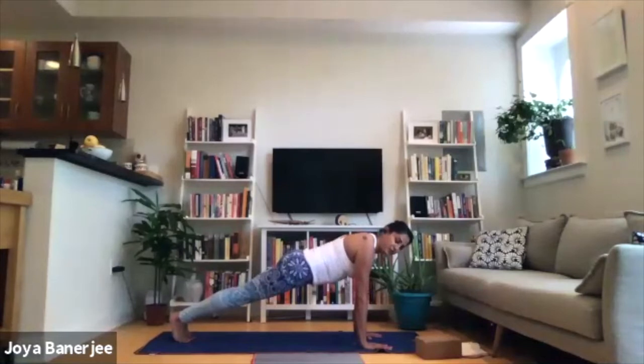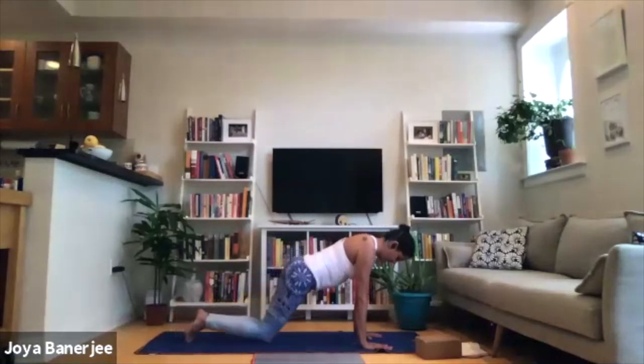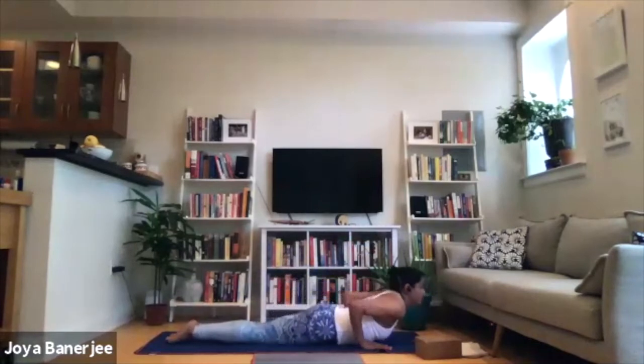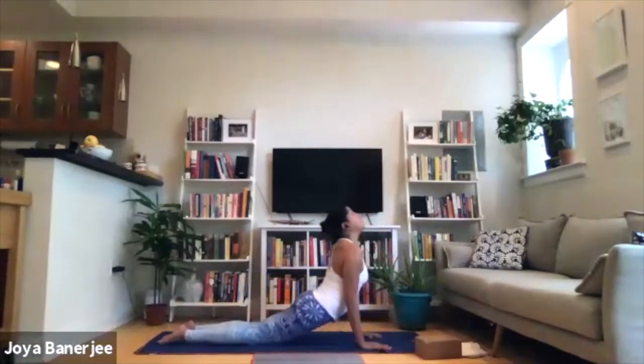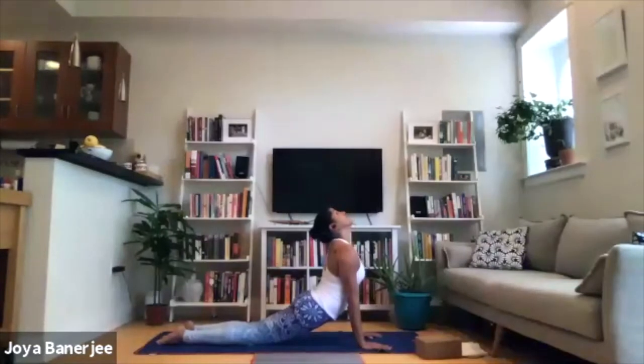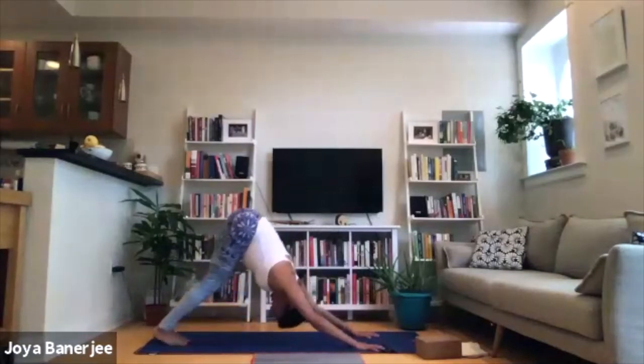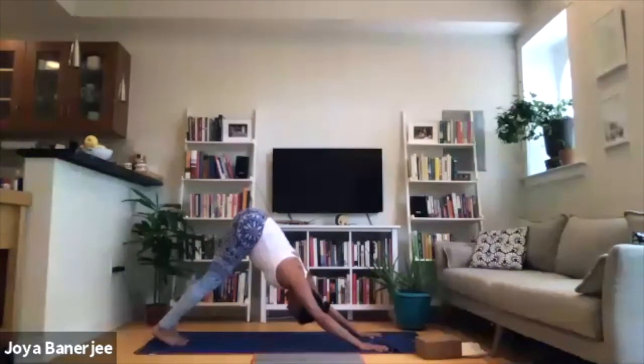So you can do what we did before, Ashtanga Namaskar, knees, chest, chin, to baby cobra. Or if Chaturanga's in your practice, go ahead. And then all meeting in downward facing dog, tucking the toes, lifting the hips, drawing the shoulder blades back and together.